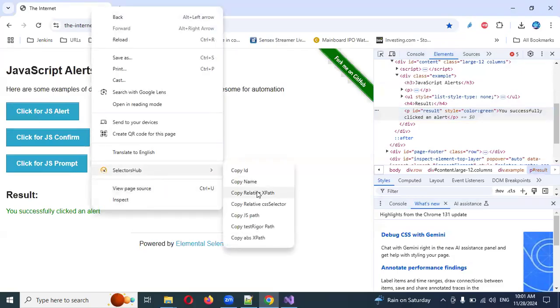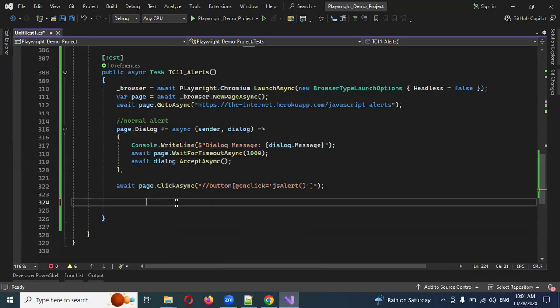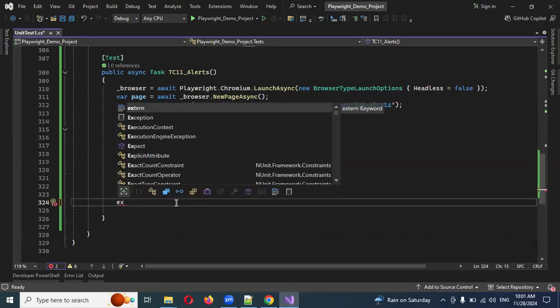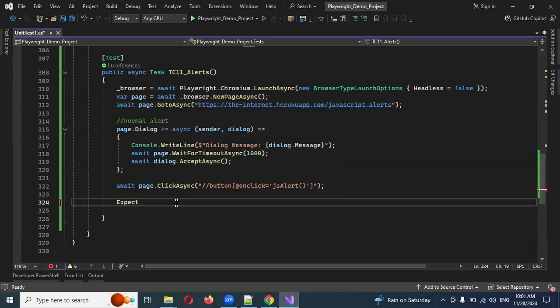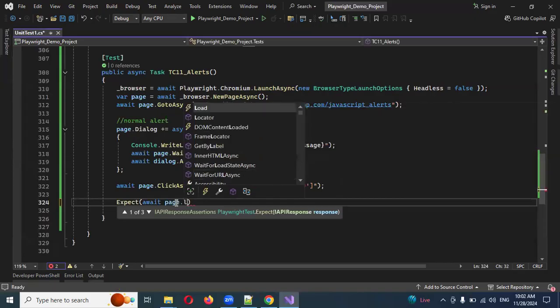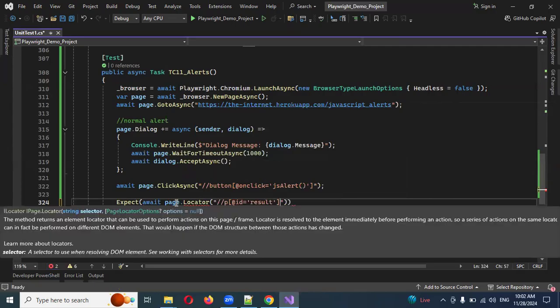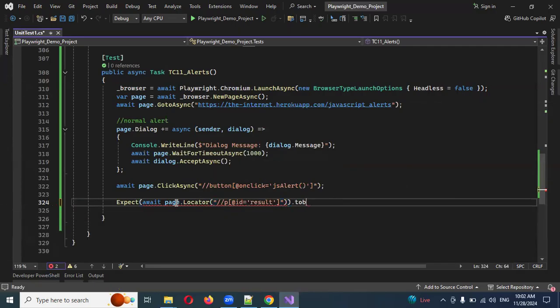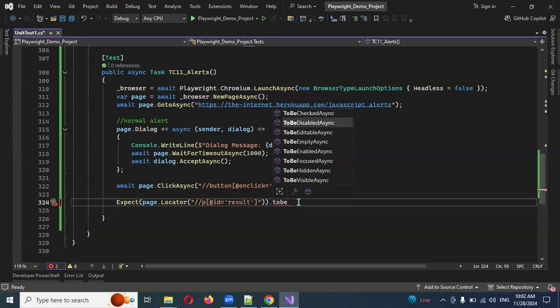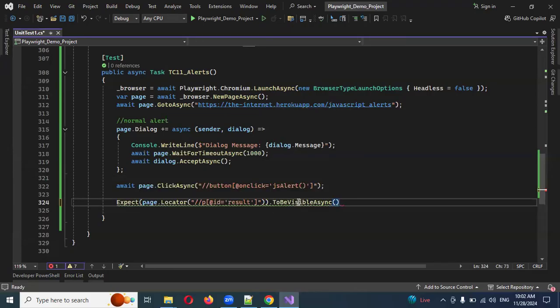I'll take the expect here, await page dot Locator, and you can say to be visible. Whether it is visible or not, we can verify.